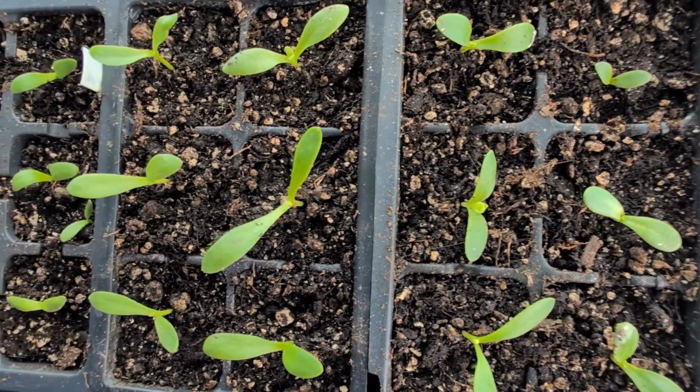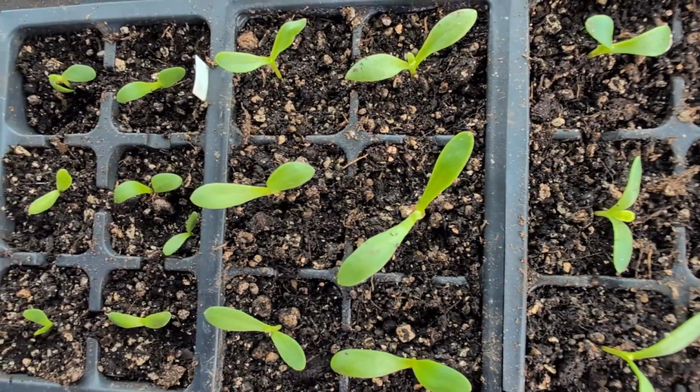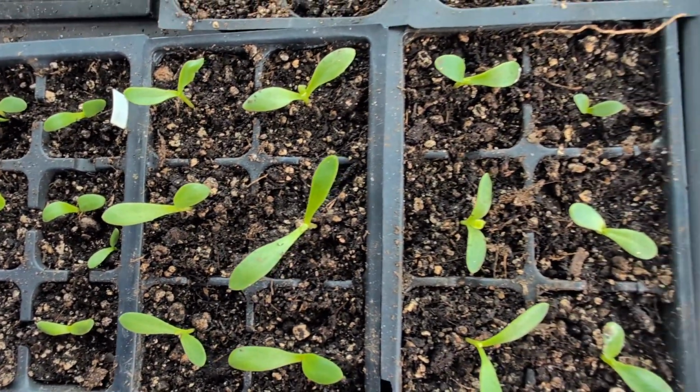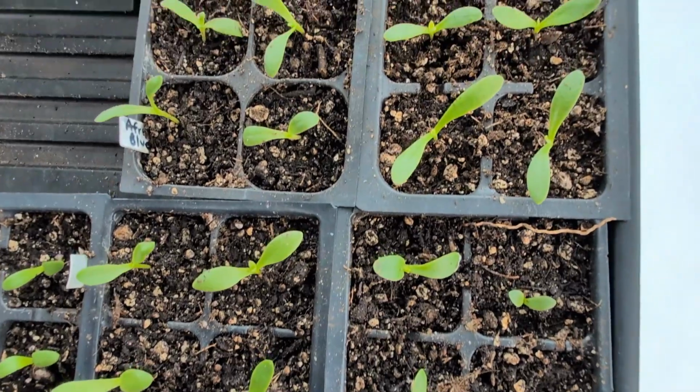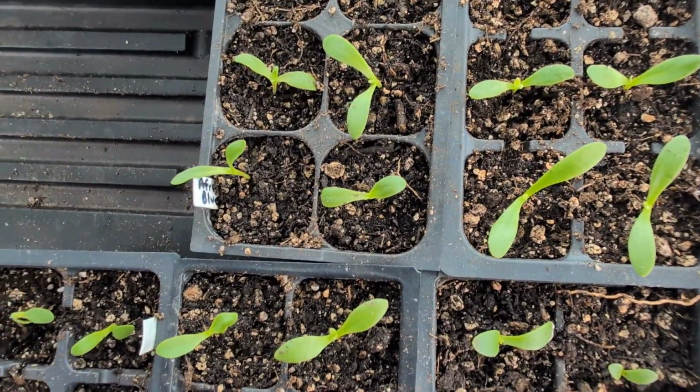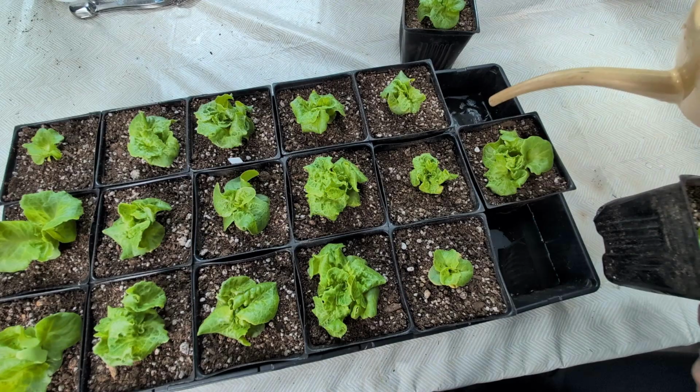And even though the first set of true leaves are just barely starting to appear on some of the seedlings, I'm going to wait about another week before I start giving these guys a half strength of diluted fertilizer. Remember, at this point, it's very important to be bottom watering our seedlings. We don't want to be pouring water on the top. They're still very young, they're still very fragile. I don't want damping off to happen with my seedlings. Once the plants are much bigger, more established, at that point it's okay to water from above.